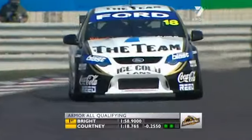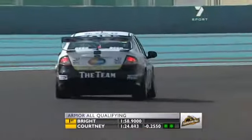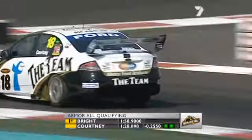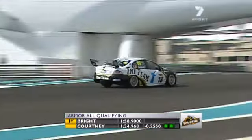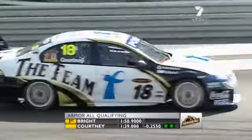Now he's coming towards the busy part of the circuit, turn 15. Now this will be the bit that makes or breaks it. This is fast and committed. He's very good through this stuff normally. He sacrificed quite a lot of track on the left-hand side of the car then to try and just ease the car quickly to the apex. Second gear then too, Neil. Didn't use first gear. Left it in second and made the car flow.